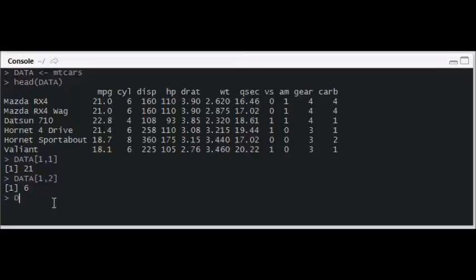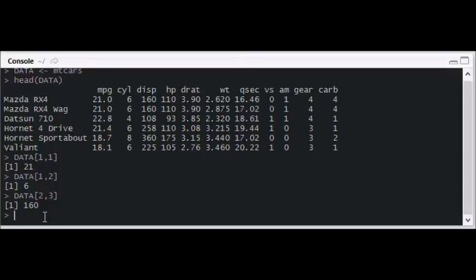We could look at car or vehicle 2, and we could look at the third column, which would be its displacement, and we get 160. So that's a simple way, using just numbers, to access specific elements in our data frame. Remember, we look at the row number first and then the column number. So on the left is the row number, on the right is the column number, and they're separated by commas.